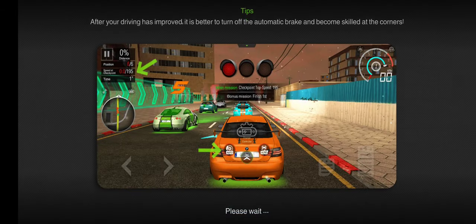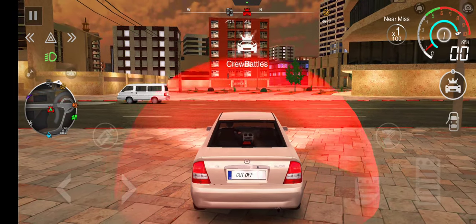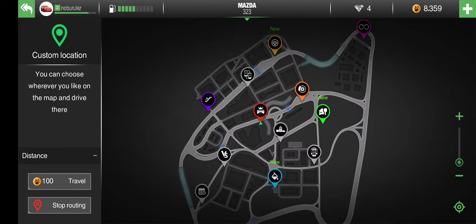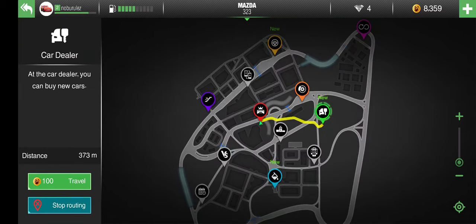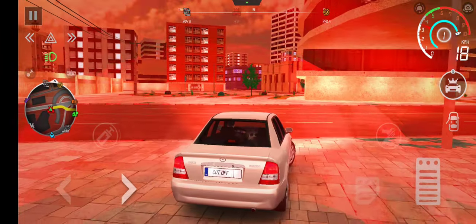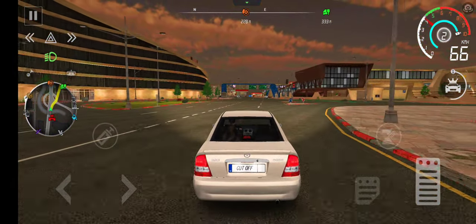Customizations have been unlocked. I know this is a long video, I don't care, I like it. Okay, let's go to customization and actually see what it's about. Oh, and we also have the car dealer right here. Well, let's go to the car dealer first and then let's go to customization, because it's in the same direction anyway.